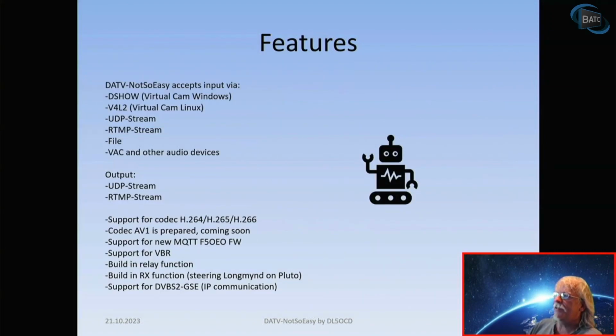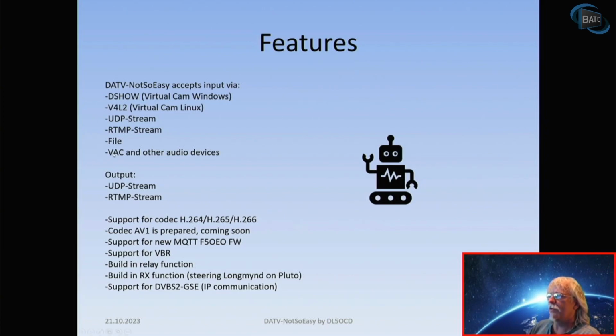Some basic features. DATV Not So Easy accepts input via DirectShow, Video for Linux, and also a UDP or an RTMP stream. You can also use a file in a loop for a DATV relay, for example.